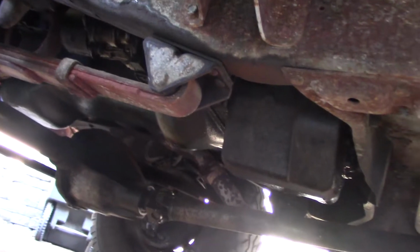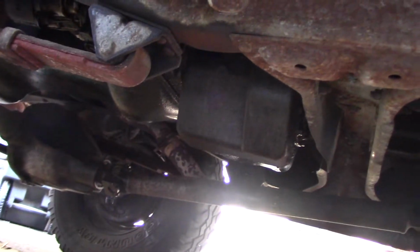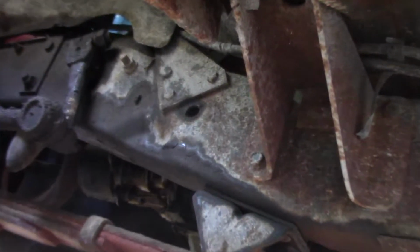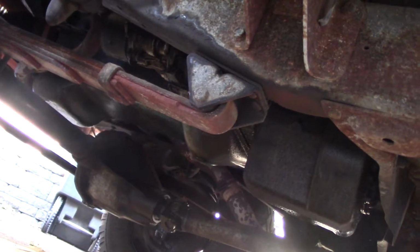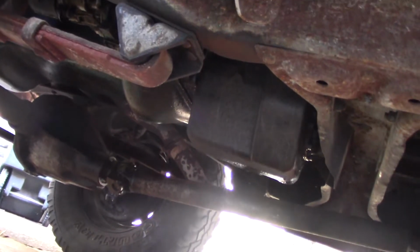It does leak a little bit of oil. I don't know where it's coming from. It seems like the bottom of the starter is kind of damp, but it dribbles a little bit. But then again, it's 49 years old, so I can't blame it. But yeah, that, and there's a little bit of play in the steering, which I'll figure both of those things out at some point, but right now it's not super important.